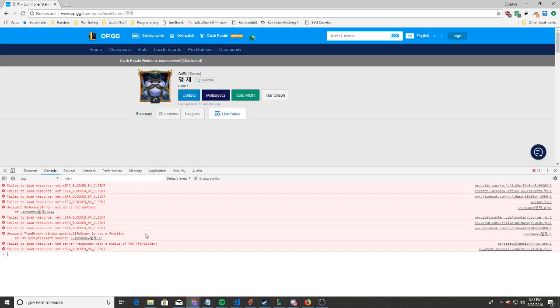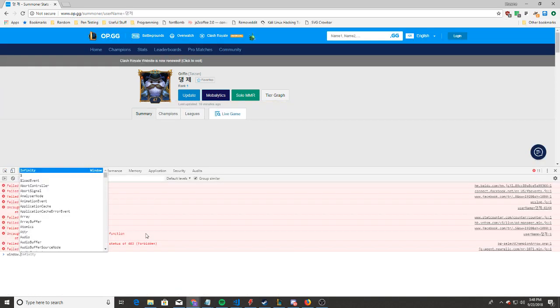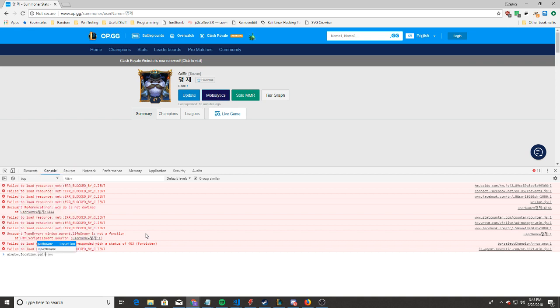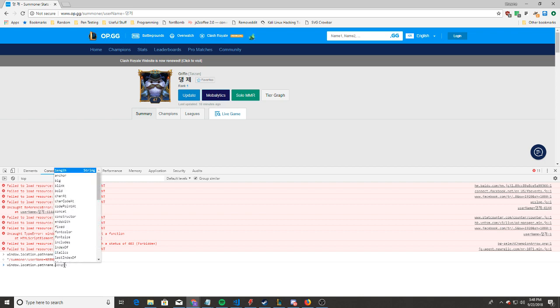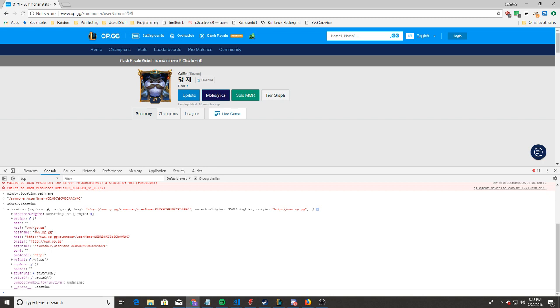So the way we do that is actually a neat little function called window.location.pathname. And as we can see, it'll tell us this is the URL encoded version. But if we just split this, one thing to note is window.location is an object and it has multiple different properties: pathname, origin, href, which is the full URL, hostname, just host, a lot of neat stuff.